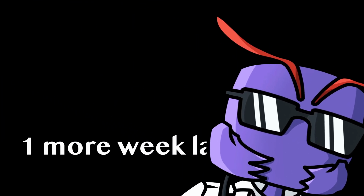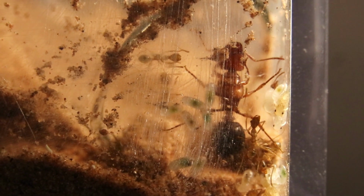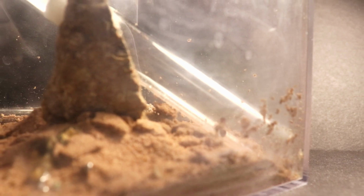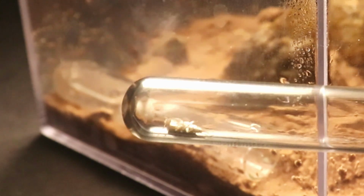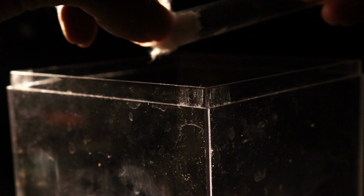The time has finally come. Clinging on the corner with green-bellied larvae at her side, the queen has moved out. I removed the old test tube, and by the next day, they made it to their new spot. And as I was writing the script of this scene, I caught a silverfish on my wall. Let's see what the colony is capable of.